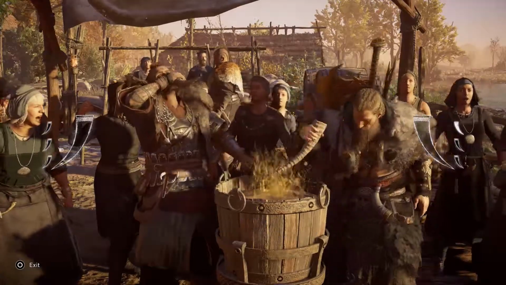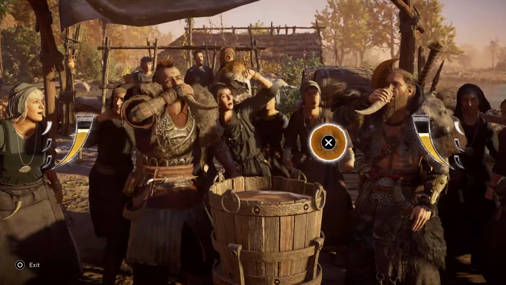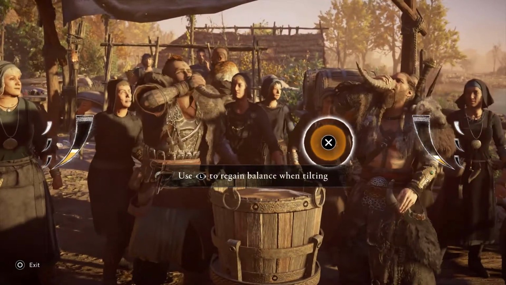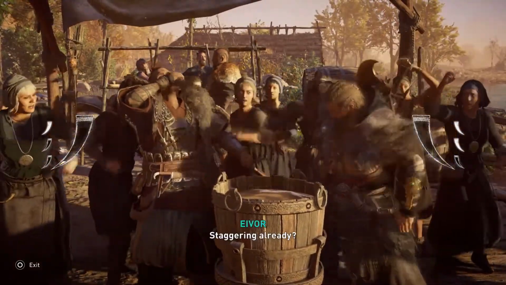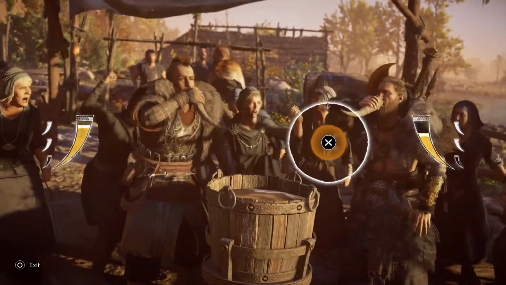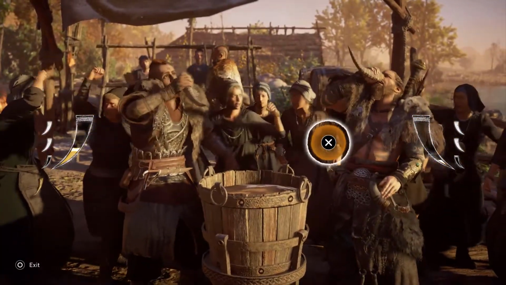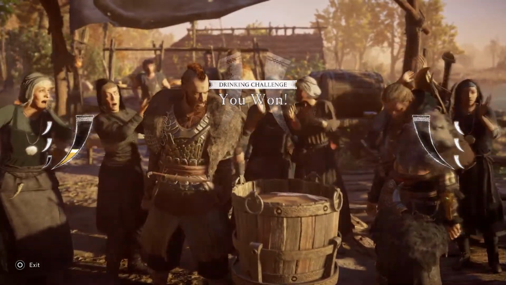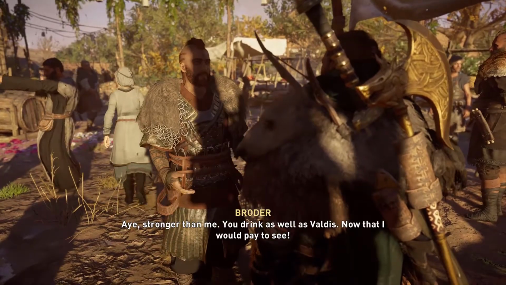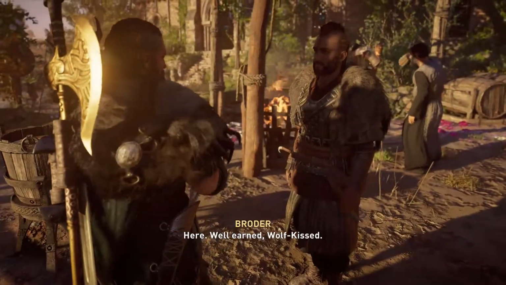Don't hurl into the barrel, okay? Staggering already? The ale here, it's strong. But I am stronger! Aye, stronger than me. You drink as well as Valdis. Now that I would pay to see. Speaking of payment, where is my silver? Here. Well earned, wolf-kissed.